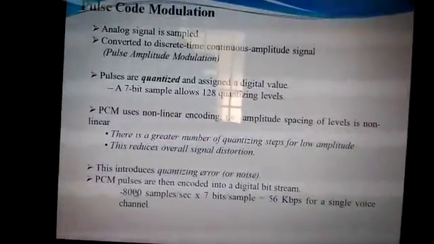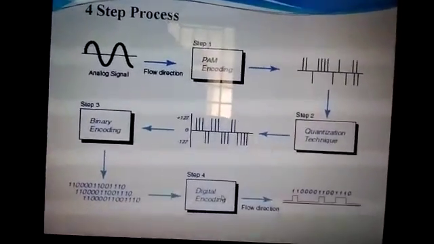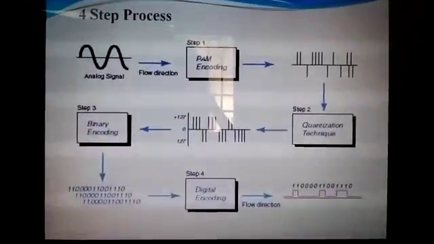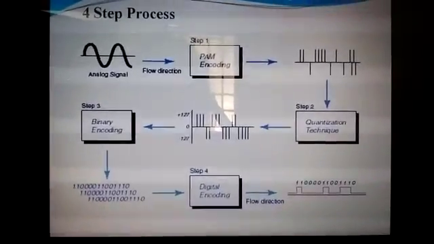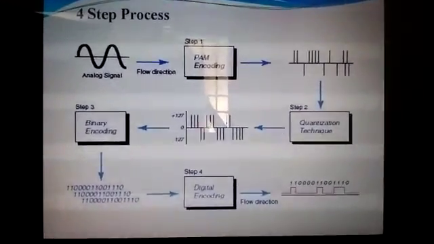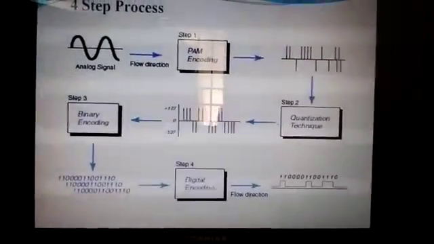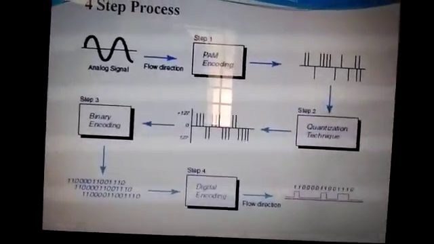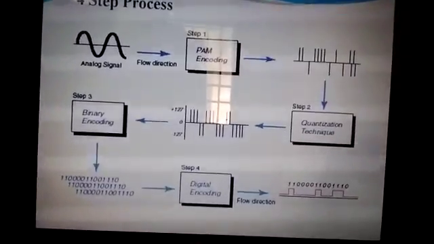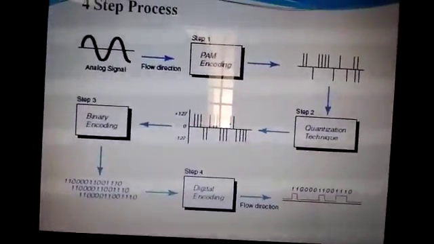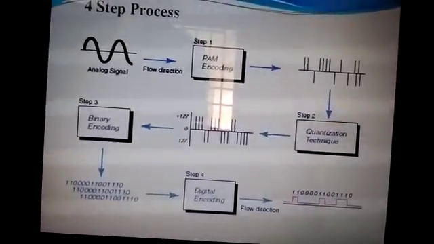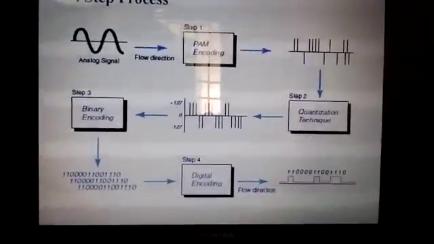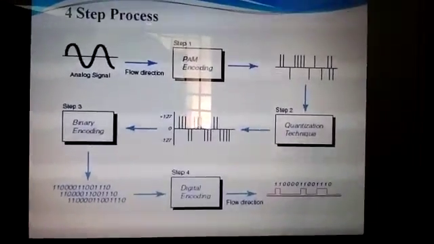That binary value is again given to the last step, that is digital encoding. Digital encoding is an easy technique, you already know. After binary encoding, digital encoding is nothing but what we can call pulse encoding, the pulse shape. You know that if it is 1, it represents a pulse, and for 0 it represents no pulse. If there is no pulse, then 0 is transmitted. If a pulse is present, then 1 is transmitted. Likewise, each and every binary encoded value is digitally encoded and then given to the receiver through the channel.